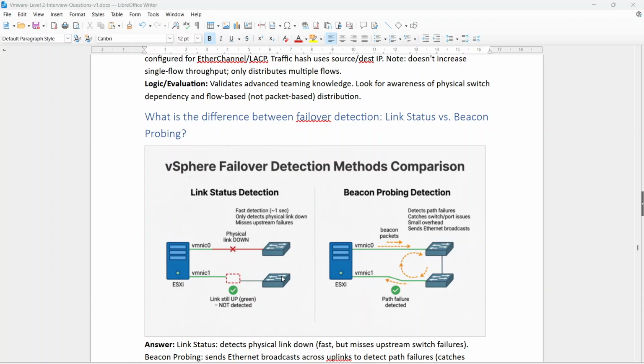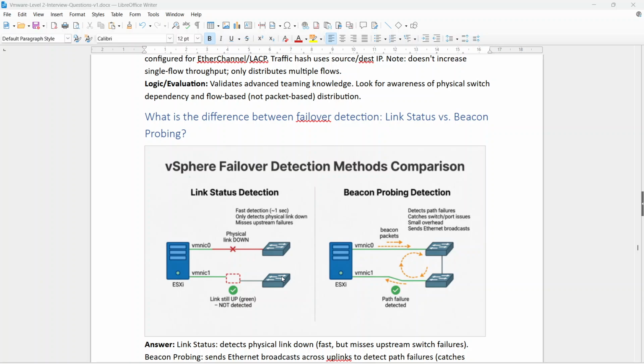It will send in multipath. It needs to get the response. If there is no response, then it will say this has failed. Here you will catch all the misconfiguration. If VLANs are missing or the vSwitch is having any issues, then it will detect that I am not able to reach that, there is some problem here.